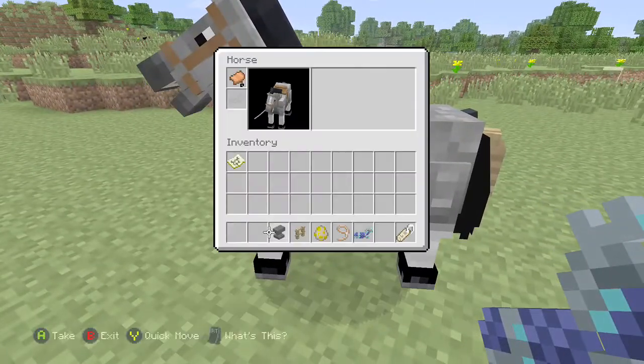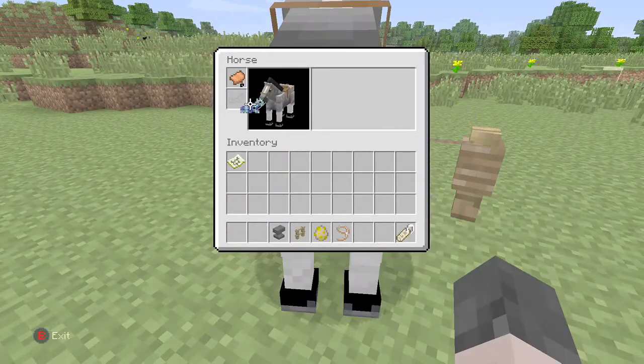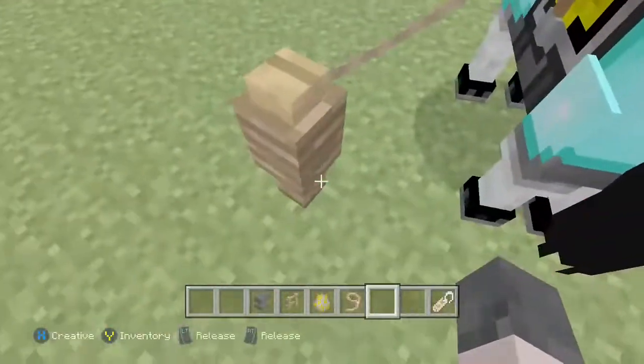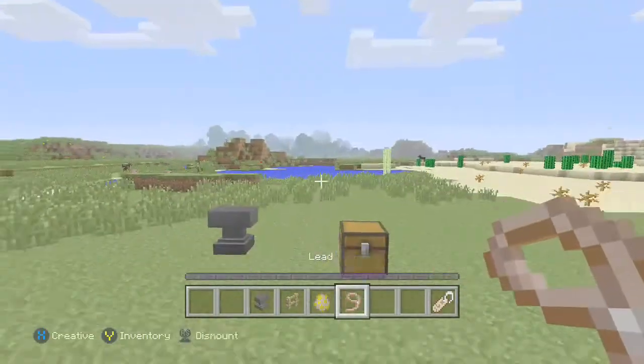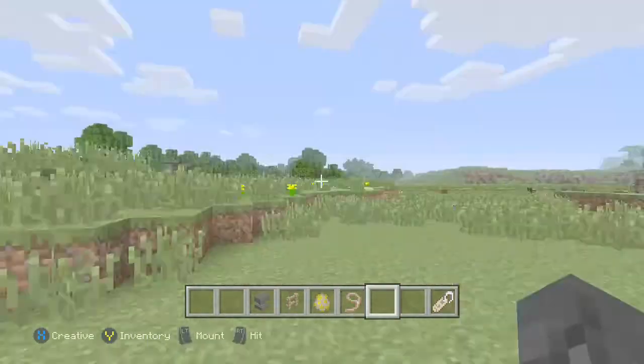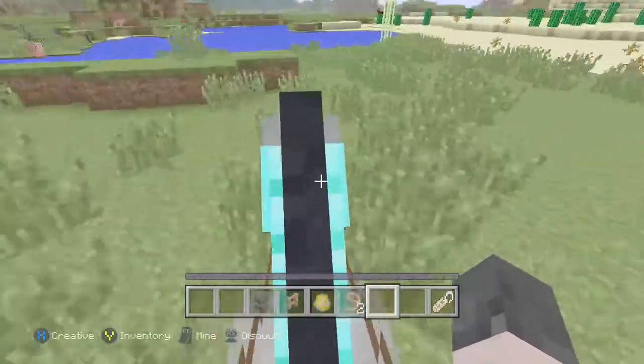Now, all you're going to do is LT again. Put your horse armor on. And there you go. You got your diamond horse armor on your horse. Now, let's go ahead and get rid of this thing. Alright, there we go. Now, let's see. Look, I can control him.